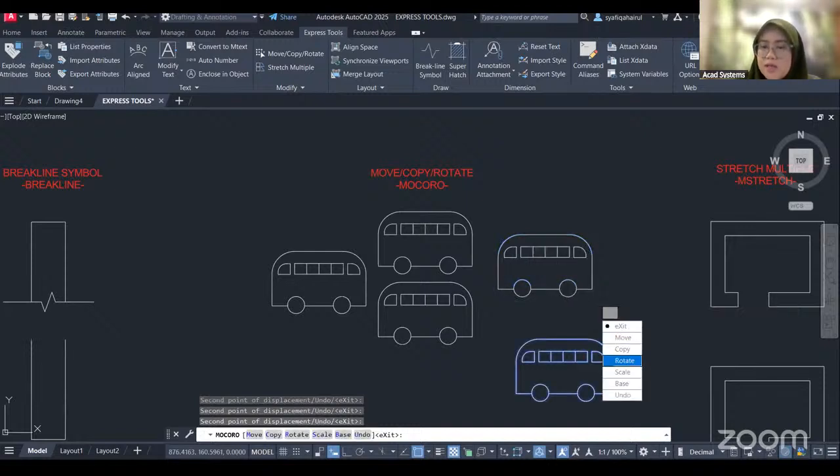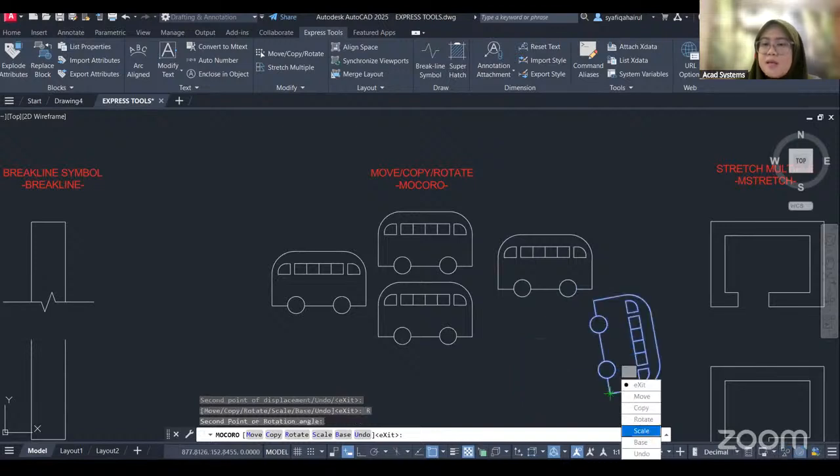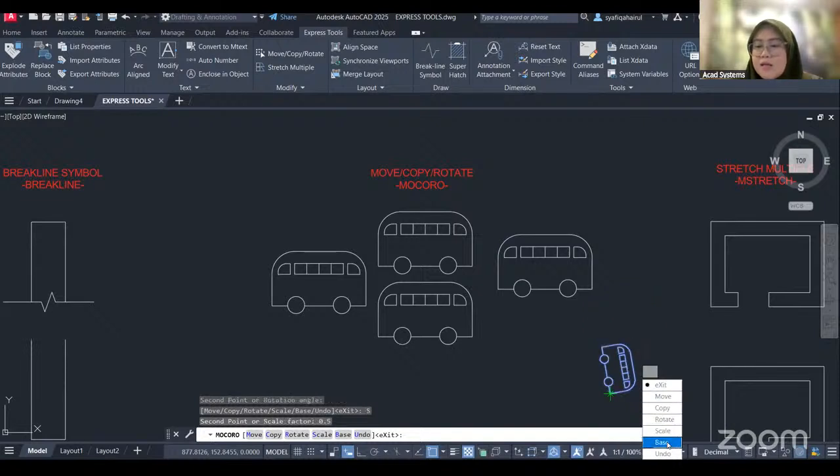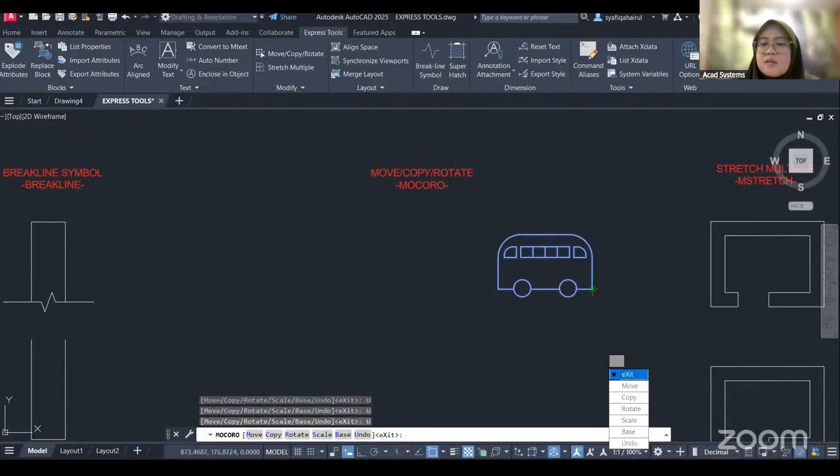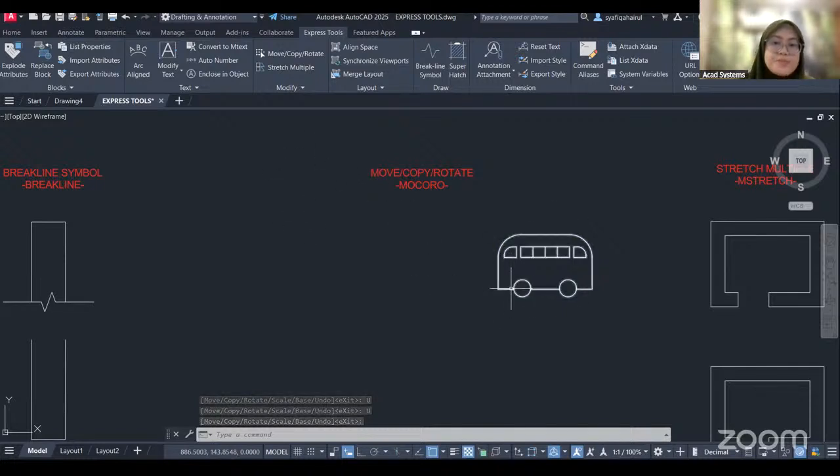You can rotate it, let's say rotate it like this, and you can scale it, scale 0.5, and then you can choose the other base point, let's say over this. You can also undo. Undo again, undo again, undo again, and then you can just exit, all in one command only, which is Mokoro.